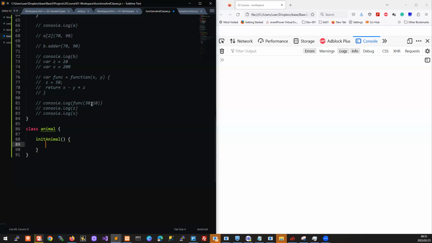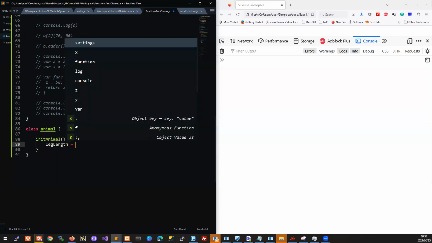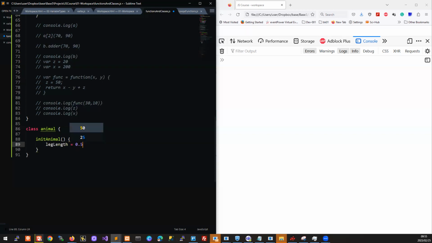So we would like to create a variable that is part of an instance of an animal. So for example, if we want to set the leg length, so maybe the leg length is 0.5, whatever units those are. And now what we want is for this attribute to belong to this animal that we are creating.